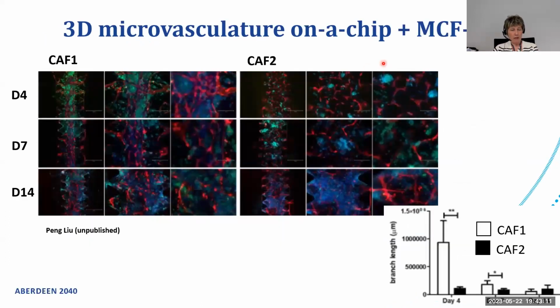And we've also now started to add in MCF7 breast cancer cells into these models in a way to make these more complicated. And again, what you can see is that over time, and it's particularly obvious at day 4, you're starting to see longer branch lengths here in the CAF1s compared to the CAF2s. It is maintained over time, but it's still work in progress really to optimize the culture conditions for this, but it's quite a promising start.